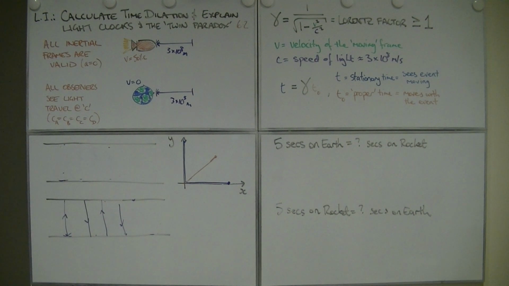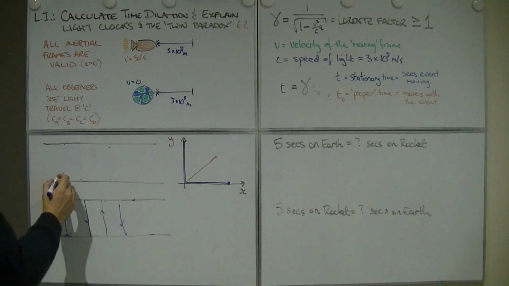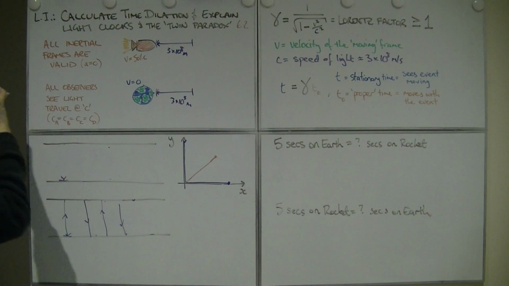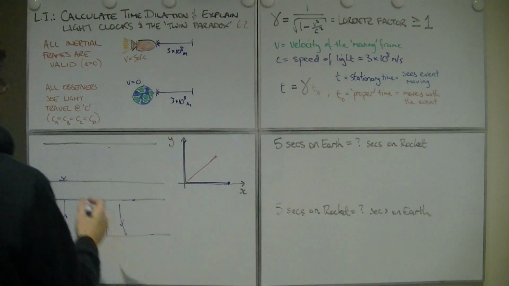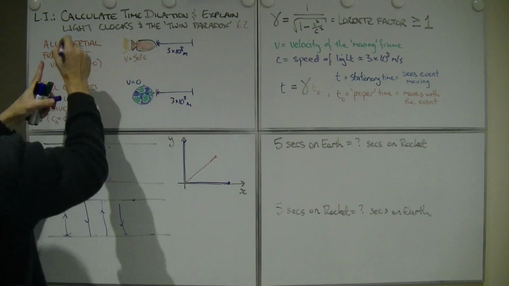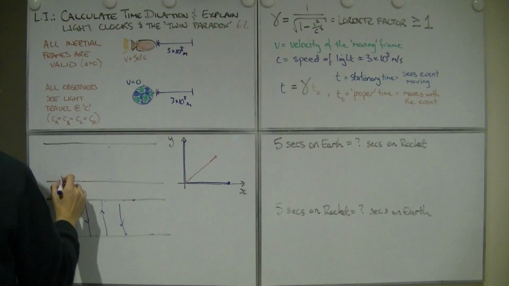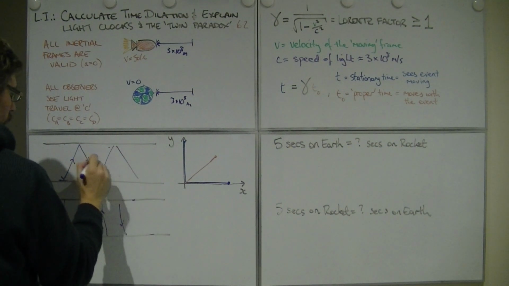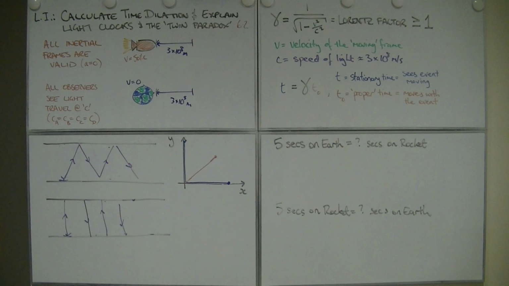How does it see the clock on the spaceship? Well, it sees it let out a burst of light, but the spaceship is drifting across. So, since it's shot up in terms of the spaceship, it's actually going to drift across as we go. So we'll get something like that, and so on. So very, very similar, just reversed.